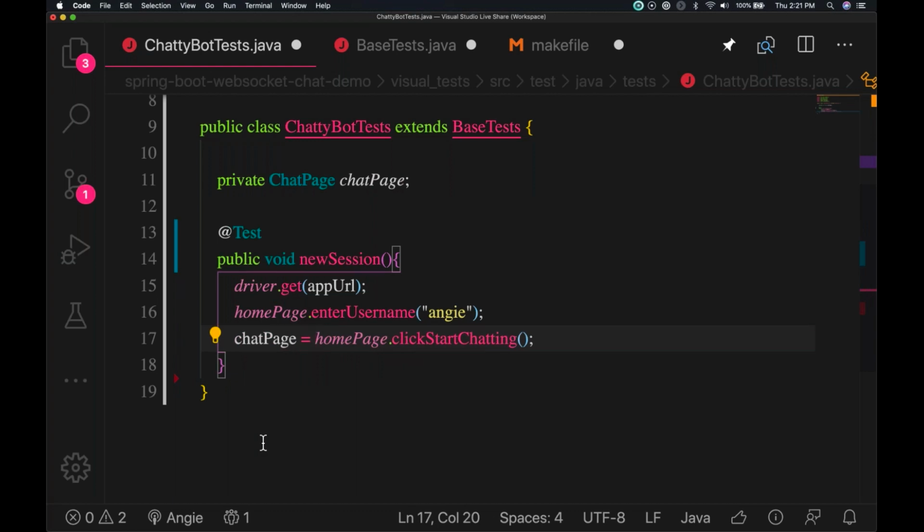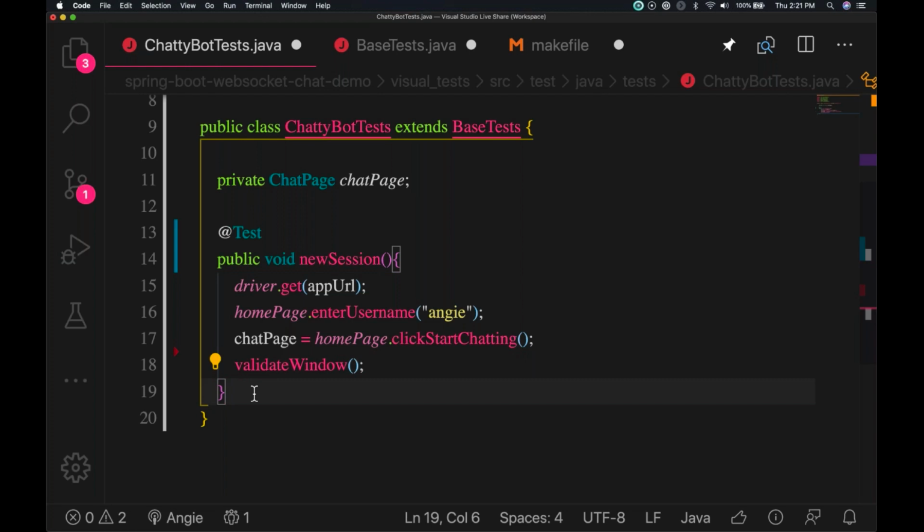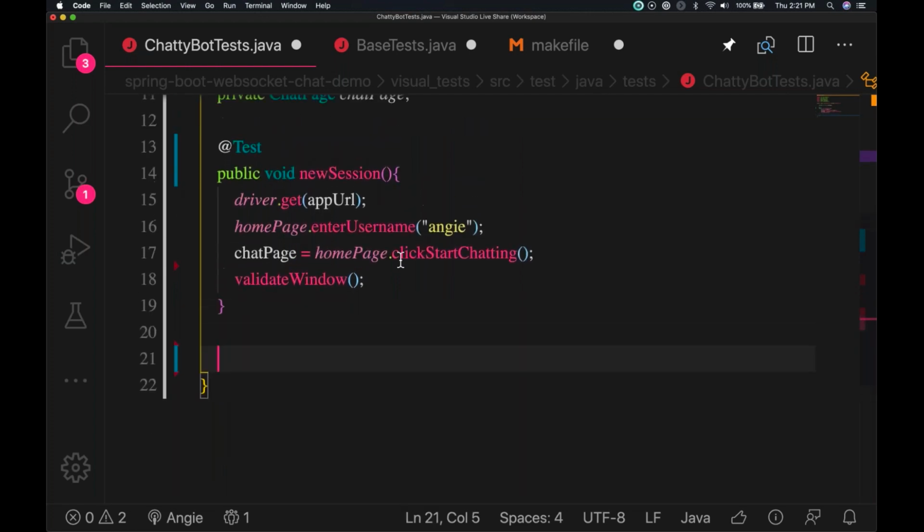All right. And then finally, I need to do my verification. Now, I'm going to use visual testing in these tests so that I don't have to write a bunch of assertions. So I'm just going to say validateWindow, which I'm also inheriting from base test, but this is using Applitools to do visual testing, which will just take a picture of the entire screen and make sure everything looks okay. So I like to use that for my UI tests. All right, so that's our first test, written, done. Great, let's go on to the next test.